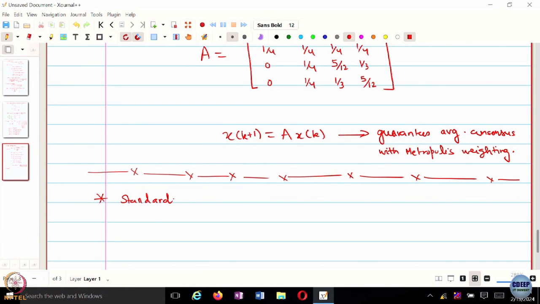The focus is, because in consensus, average consensus is important. Let's say you're gossiping among yourselves, and if you converge to some belief that you cannot track, then there is no point. Everyone just says that I'm zero. Let's say you are trying to estimate the number of M&Ms inside an M&M packet. No one knows the exact number, but maybe you have an idea, so your neighbors may have an idea, and then you're trying to converge to a useful number. And that would be an average of everyone's beliefs.